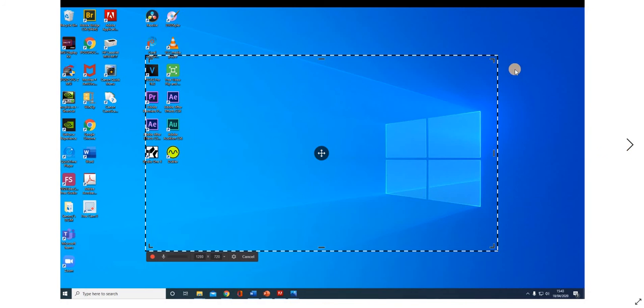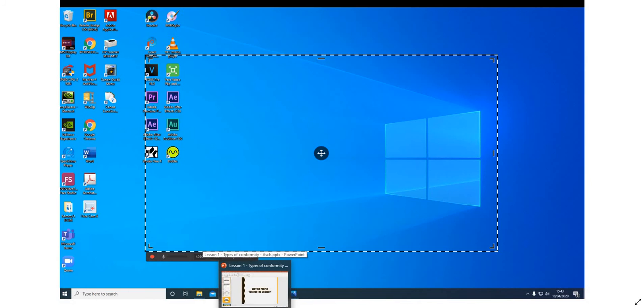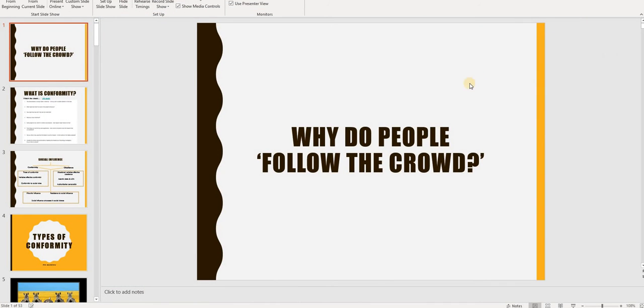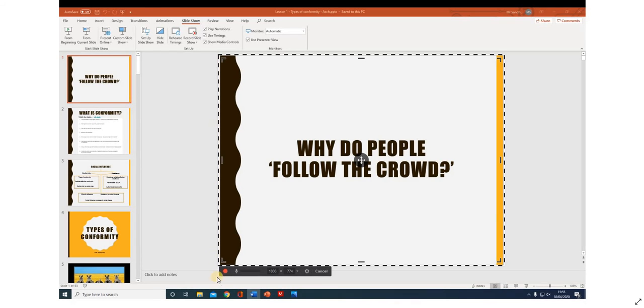Once you're on this area where you select the part of the screen to capture, I would ask you to find wherever your presentation is. I've got my presentation ready here. What I would recommend is that you set the size of the screen capture area to your presentation, as you can see here.